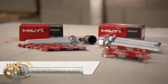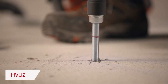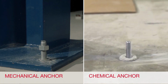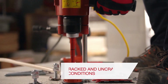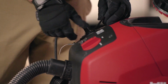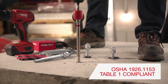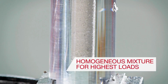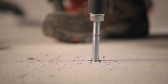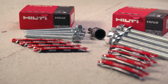The Hilti HVU2 adhesive capsule stands out as a versatile and reliable solution for anchoring in concrete, offering features like a resilient soft foil capsule, suitability for various concrete conditions, seismic qualification, and a fast curing time of 5 minutes. Its innovative safe set system ensures automatic hole cleaning for optimal performance, making it an efficient choice for a wide range of applications such as steel structures, guardrails, and industrial equipment. The capsule's unbreakable design enhances safety, and its compatibility with different installation tools adds to its versatility, making it a valuable asset for contractors seeking a high-performance anchoring solution.